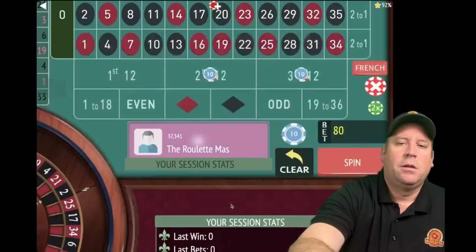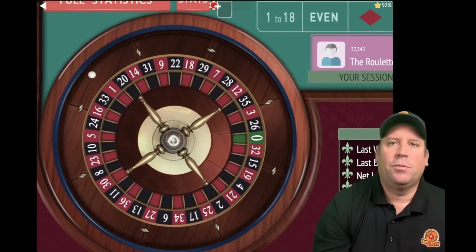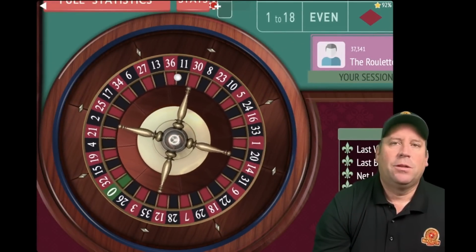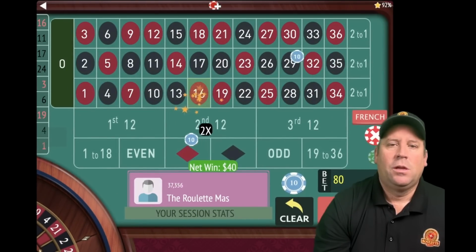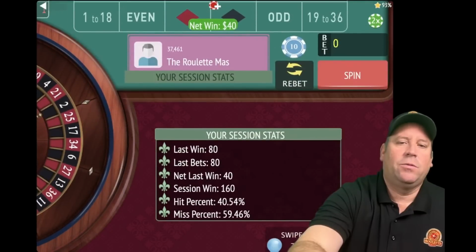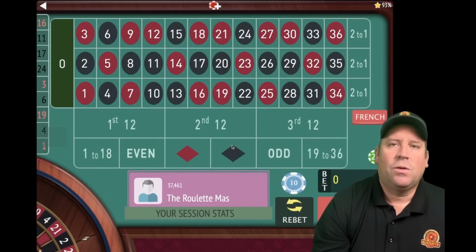Okay. All right, that dropped us down to 120 temporarily, but you need to remember where we were up. It's going to be real important here in a moment. And that's the 16 red. That's a win, so let's check it out. We're up 160, and that's not quite session profit.